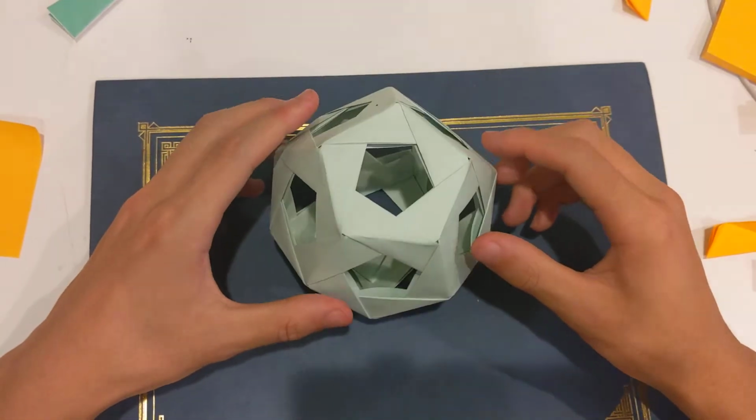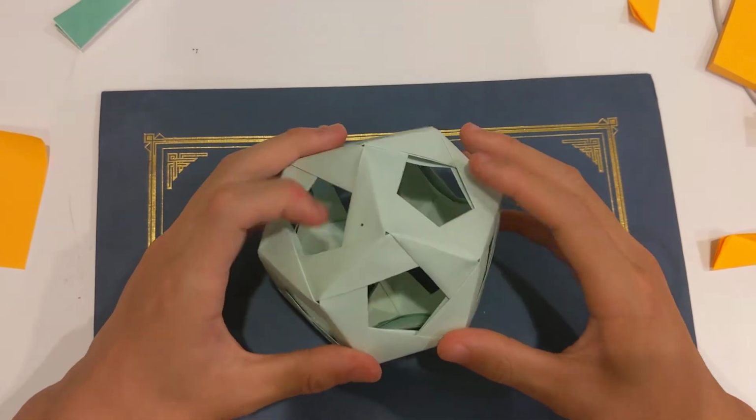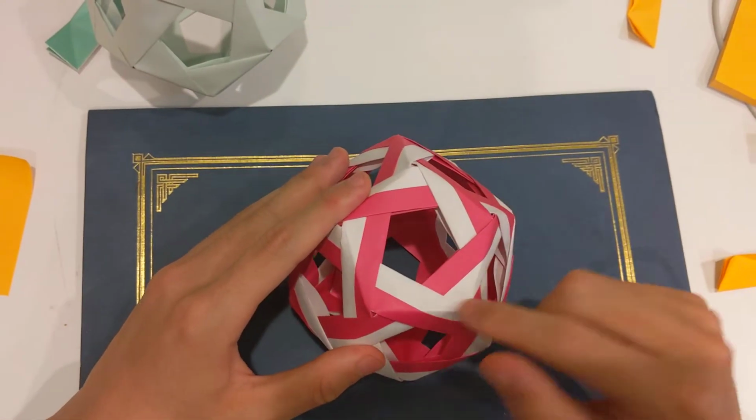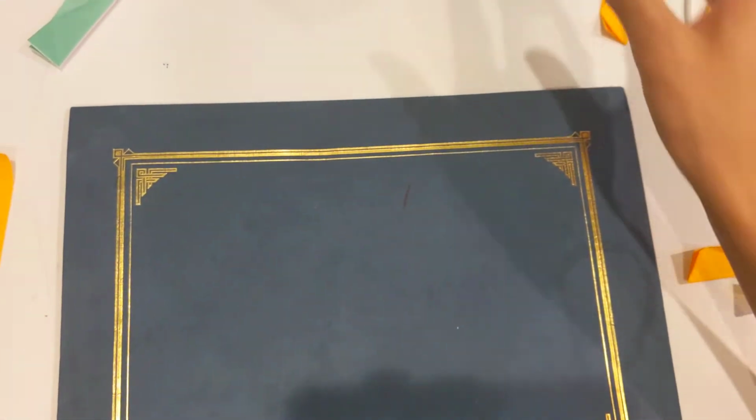Alright, hello everyone. Today we'll be showing you how to make this dodecahedron hollow ball. It's going to be 30 pieces, and there's also a variation that has stripes on each of the pieces. Alright, so I'll be showing you how to make both of them today. So let's get right into it.